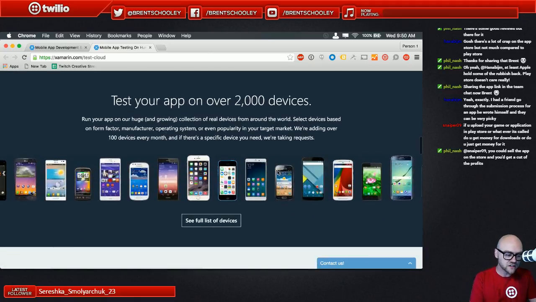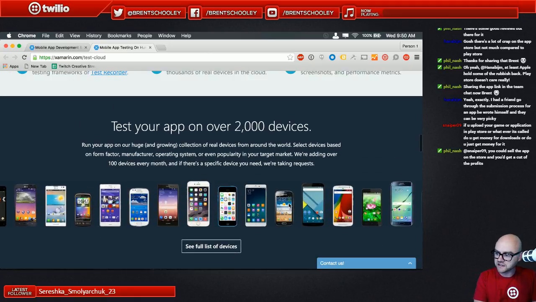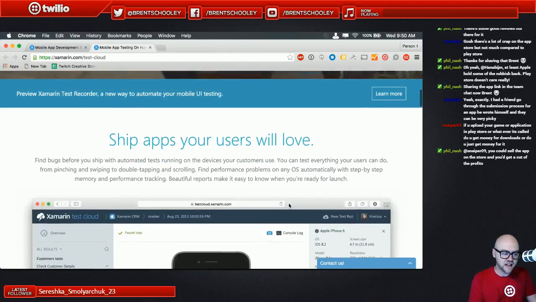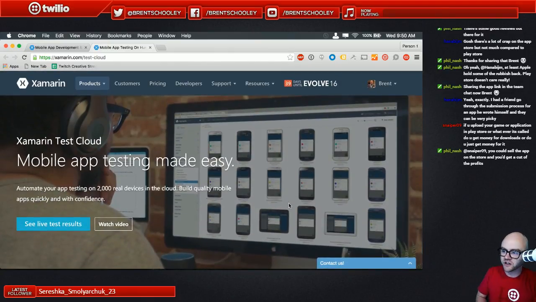So this will test your application on thousands of devices. If you've ever done anything on Android, you know that there are a wide variety of different screen sizes, different resolutions, different orientations supported, obviously landscape and portrait, but the resolution can go crazy on those. This is going to test it on actual devices. Your code goes up to the cloud, they run it on all these different devices, and then you'll see the results. You'll see what happened.